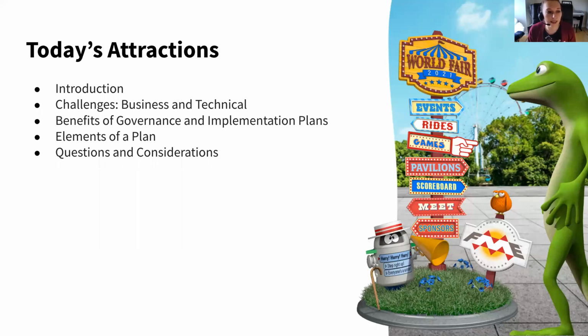So this is the overview of the presentation. I'm going to present the ideas and the concepts, and then Brian or Holly will jump in and show some things in FME Server, or resources people can use to connect to this and get more information on the specific topics I'll be mentioning. We're going to start with the challenges, business and technical, the benefits of governance and implementation, and what is in a plan. It's mostly about covering the questions and considerations, a first level look at what this looks like from the outside and what the main components are.